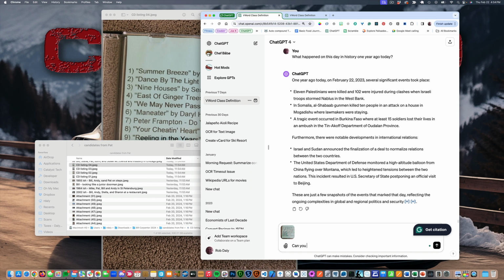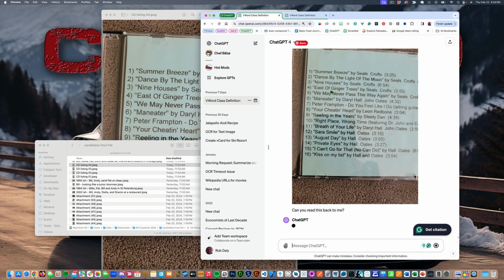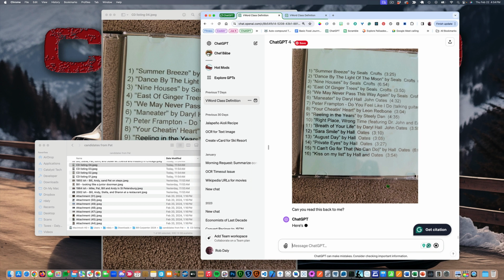Can you read this back to me, right? And I'll say sure, and I sent it, and so it uploaded the image, and it's thinking. It's going to be thinking for a minute. Let's see how long it goes. Fortunately, my office is right next to the laundry, and I had laundry going, and it'll probably make a bunch of beep sounds in a second, but at least it's no longer spinning.